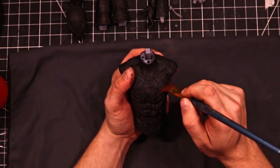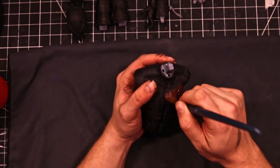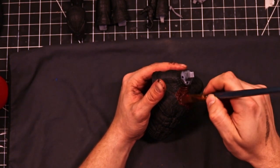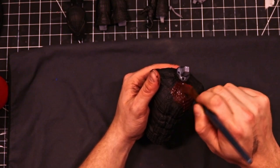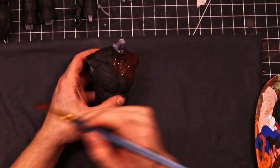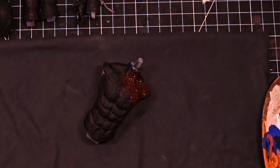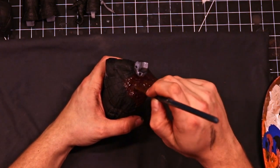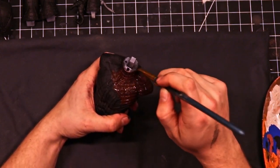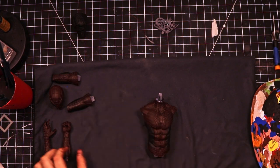By mixing your red and black, we're going to be making a dark red to do the base coat. I highly suggest that whenever you paint on the black for the base coat and then the dark red, these lines where his spider lines are in his suit are sticking up quite a bit. So if you have too much paint on the brush, you'll find paint pooling in the corners where these lines are. You don't want that. Take your time with this. Normally what I do is paint the entire thing, then come back with no paint on the brush and just clean up the corners so that I don't lose the detail. Just be mindful of that and come back to clean up spots where paint is pooling.